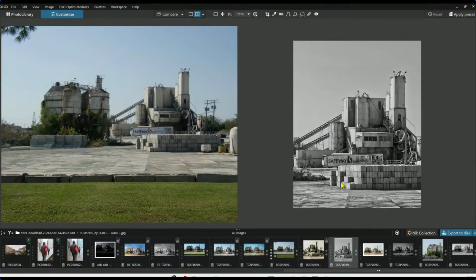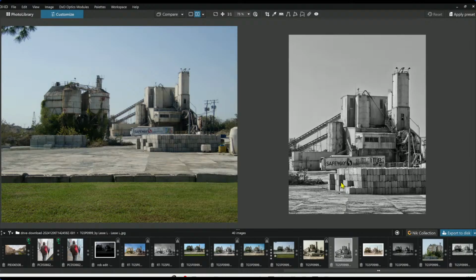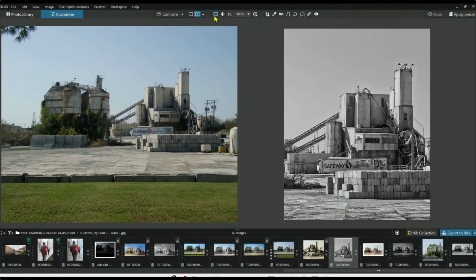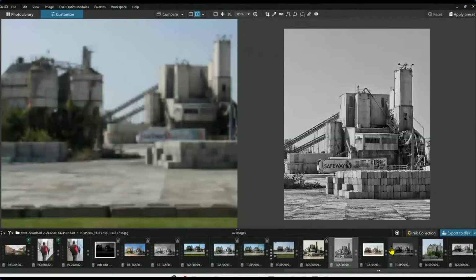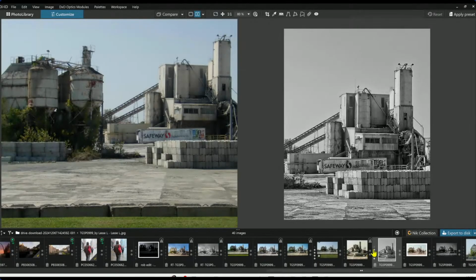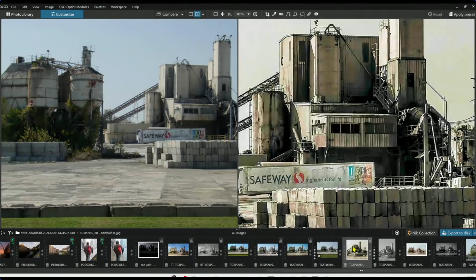Okay, and this one's from Lasse. This is a really good crop. I would not have thought of this. I like this crop and good editing. Good black and white editing. Got all the tones in. A little bit lower contrast. I mean, a lot lower than the others. But a lower contrast edit I think works well here. I think that's why I kind of like the pastels from Eric.